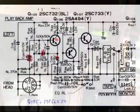I use the one light here to shine through the PC board so I can see what's going on with the trace on the other side. Works pretty good. The PC board's relatively thin, so you can actually see the traces on the other side.